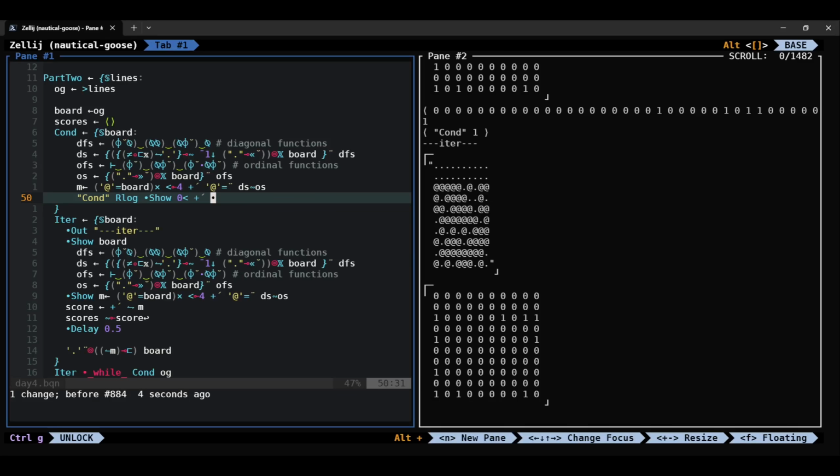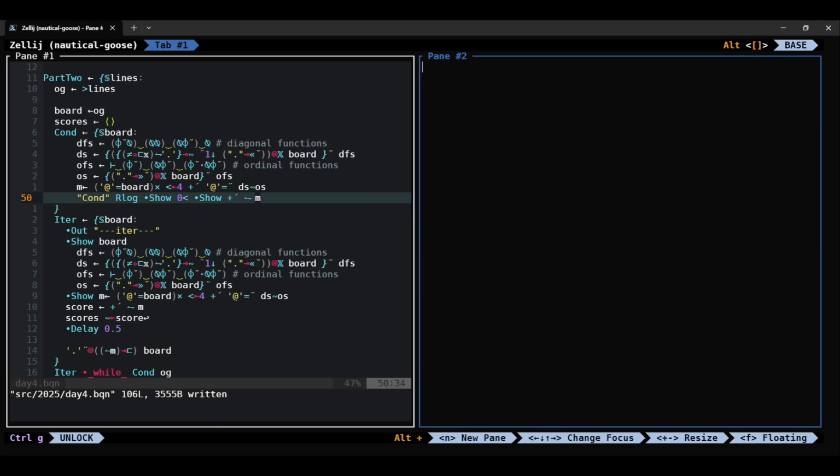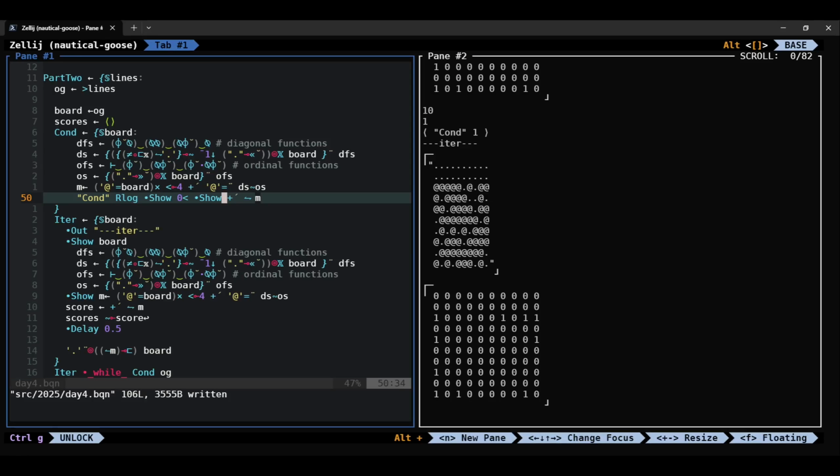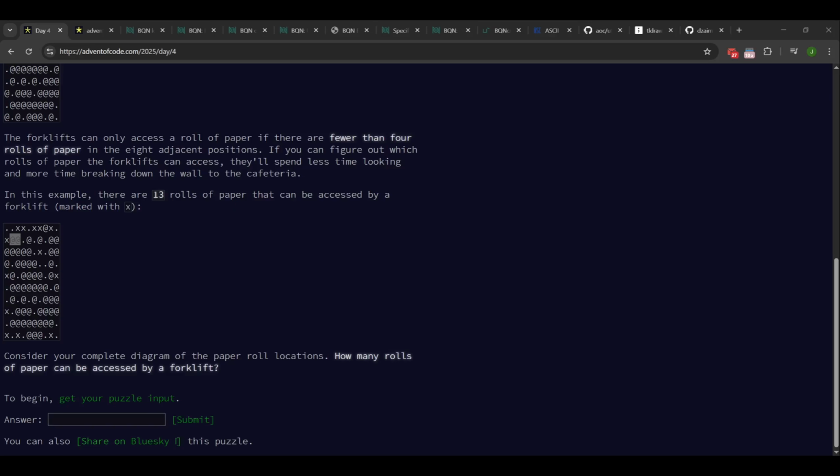Oh, caps lock. There's 10 because it's always going to be 10 because I'm not updating board or something, despite board being the return value. So when I call F and G, when I call F, update, yeah, exactly. F is the result of board.